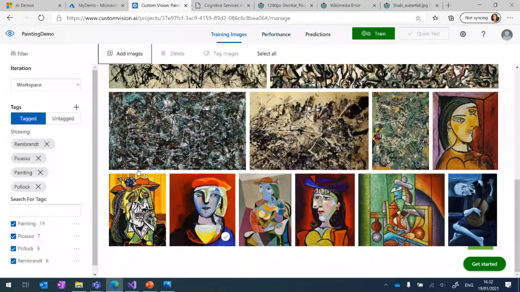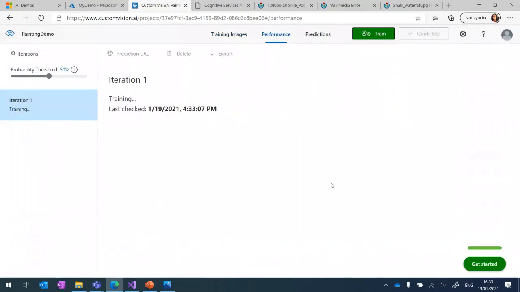Okay, so after uploading the images for the paintings, I'm just going to click on train. And the training basically connects to the API on Azure, gives it the images, and then goes through all of the algorithms for training the images and understanding the images, and then coming up with the most accurate model in terms of machine learning, the best model that it could in order to detect the images. So right now it's training, it's going to take a bit of time.